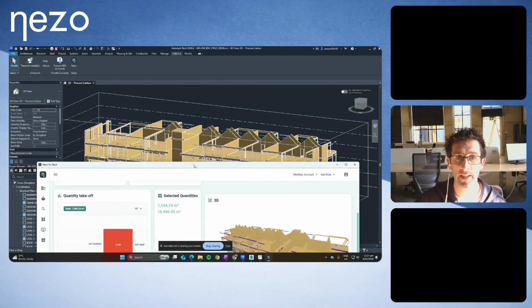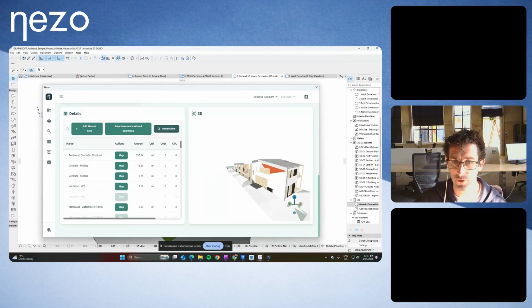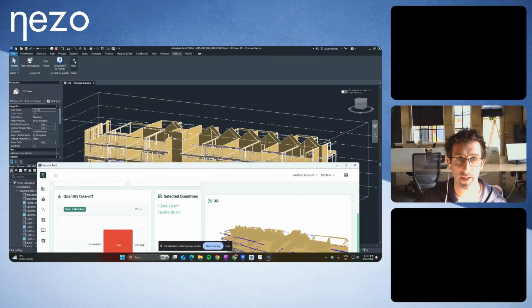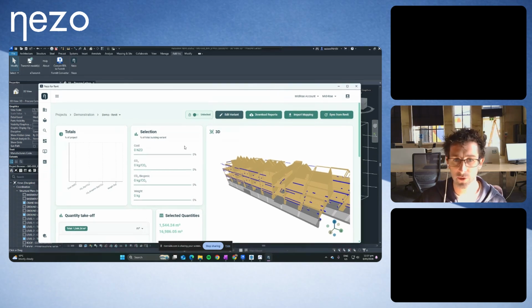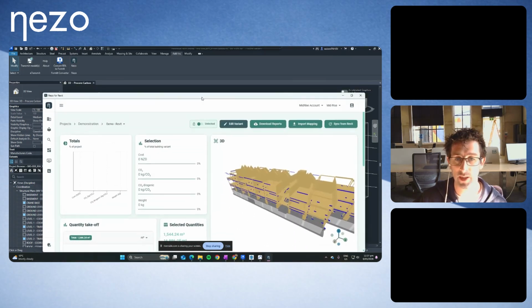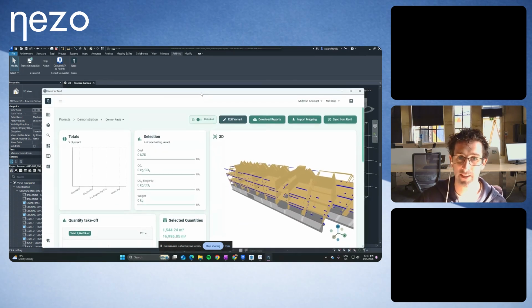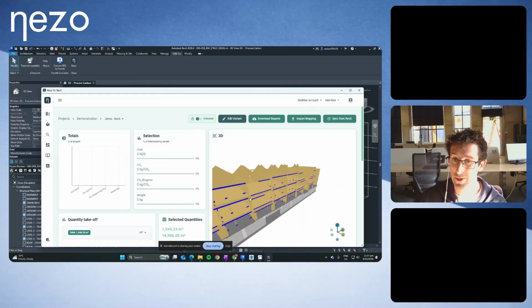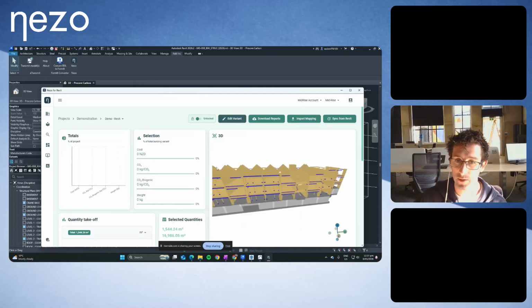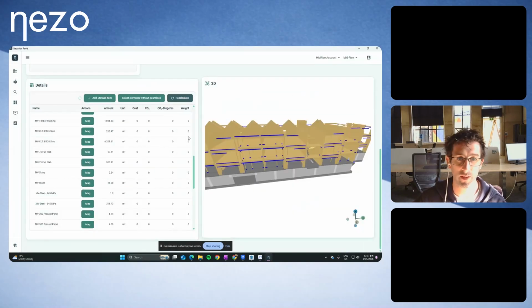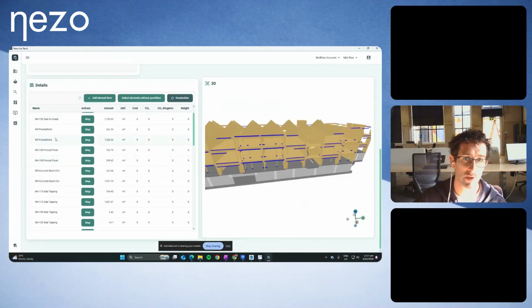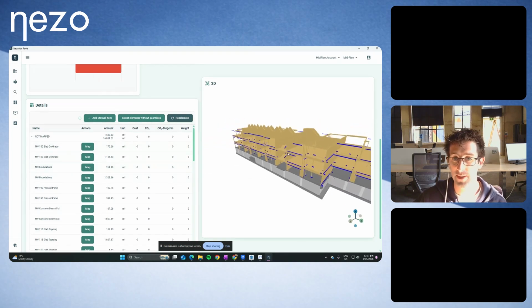What I've done here is similar to what you ArchiCAD users would be familiar with this model. All I've needed to do was click here, open up the Revit Nezo application, and from there, click Sync from Revit. And then this screen, which was previously blank, in about 10 to 15 seconds, the model pops up, which is now a data analysis insight model. And we've done the initial material takeoff. So let's expand that so we can see a bit more clear. So this table has populated with all of the materials that it can identify from this model.